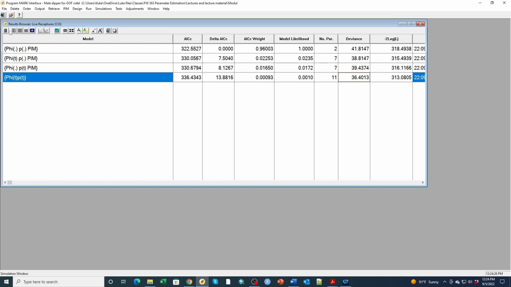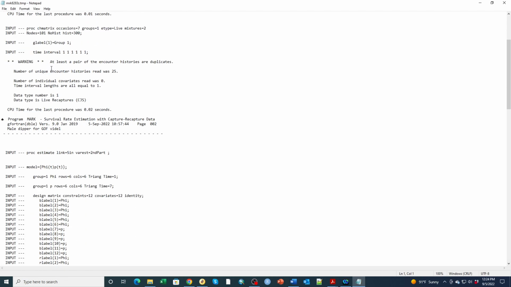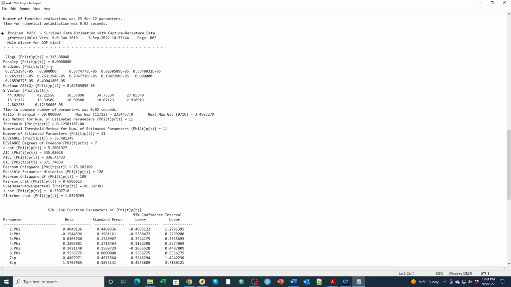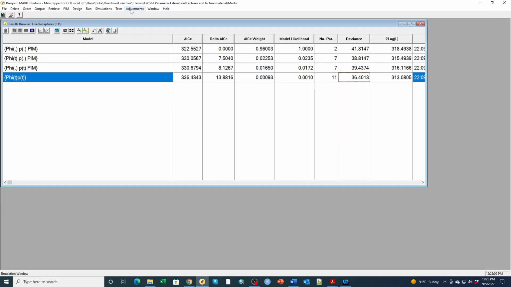Okay, and the other thing that's good to know from the actual data is the c-hat that was estimated. And in this case, if we look at the full output from program mark and come partway down, you could just search for c-hat. It gives you the estimated c-hat, and that is the deviance that we just looked at divided by the deviance degrees of freedom, which would refer to the number of different capture histories in the data set. Okay, so those two values are the values from the actual data, and then what we'll want to do is compare those to the simulation.